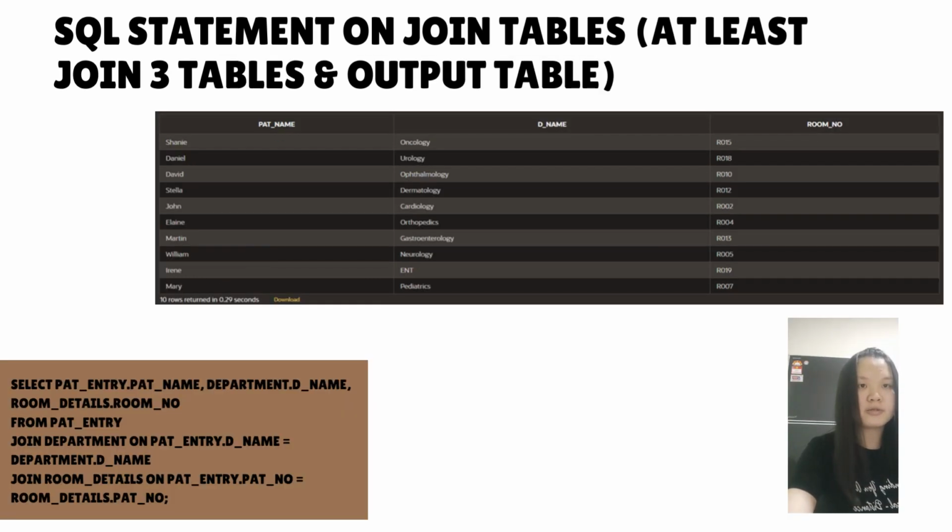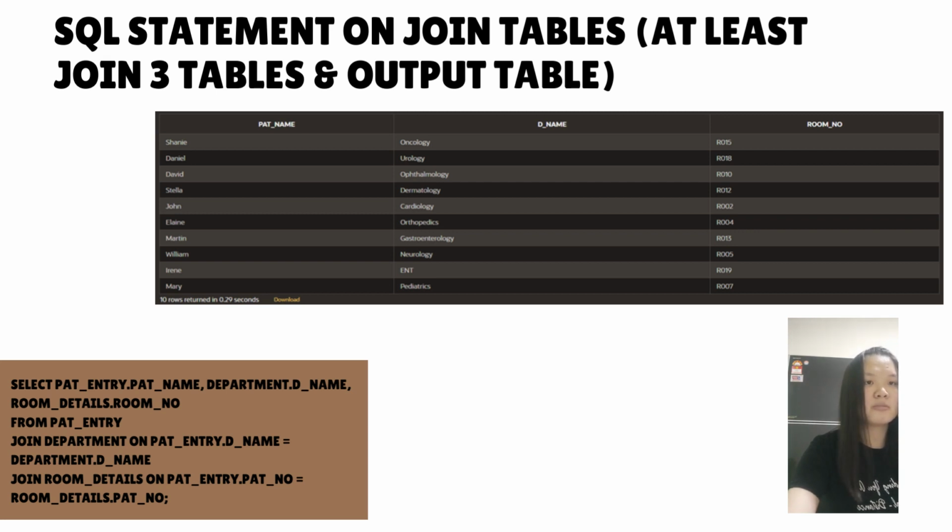Secondly, SQL statement on join table and list 3 tables and output. Select patient entry patient name, department name, room details room number from patient entry, join department on patient entry department name equal to department department name, join room details on patient entry patient number equal to room details patient number.